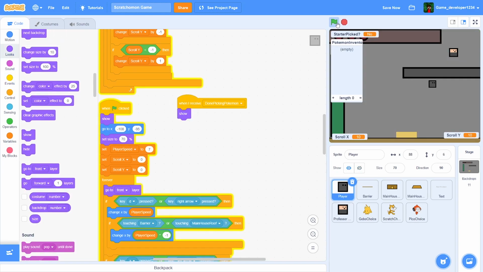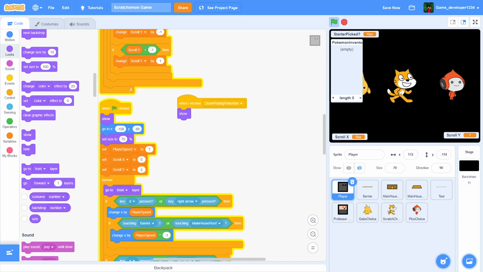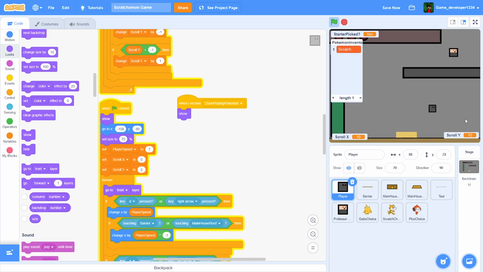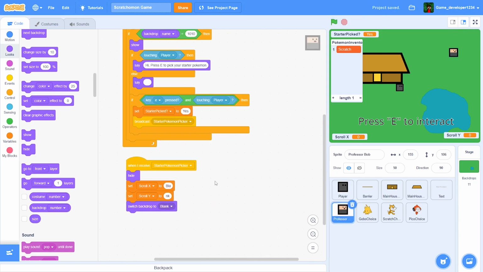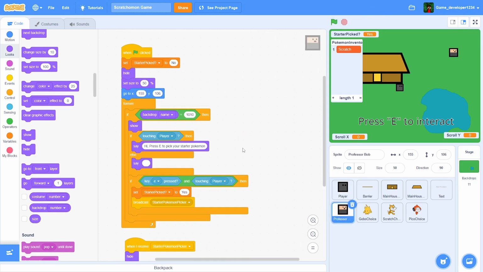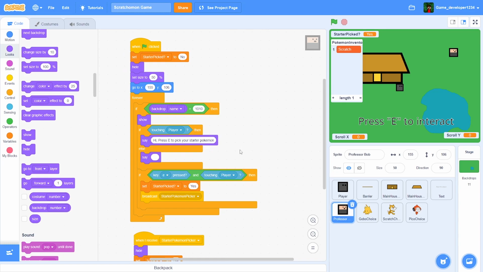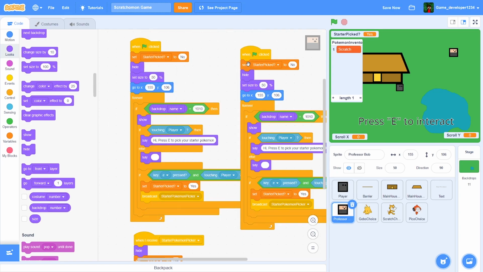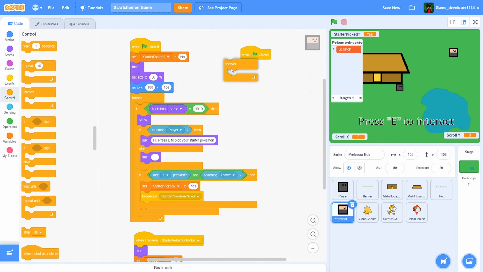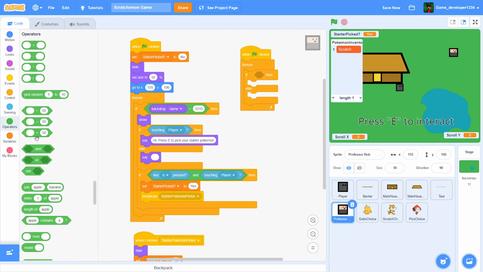Now we do this again. Bam. And then we come out here. We could go back and boom. Okay, although Professor Oak is still showing. So what we'll do is go ahead and add a when Unified clicked forever, if else, put in an equals to.